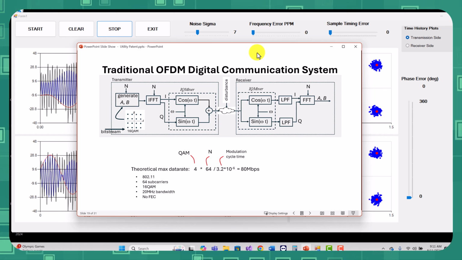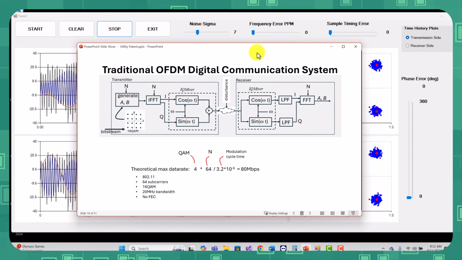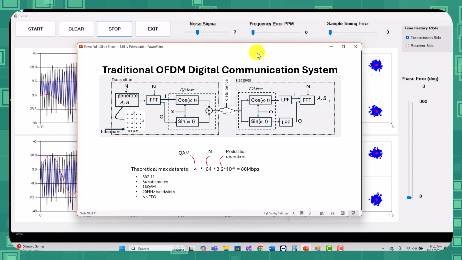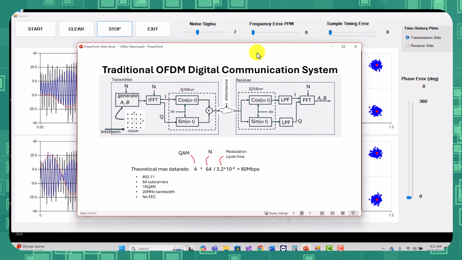Those then go into a rather universal device called an IQ mixer. What the IQ mixer does is take the two IQ signals and upconvert them using a carrier frequency. The carrier frequency must be much higher than the bandwidth associated with the real and imaginary input vectors. The outputs of the IQ mixer are summed and then transmitted across a channel where we may have a disturbance of some kind introduced by the channel.